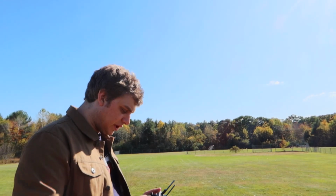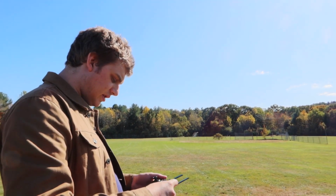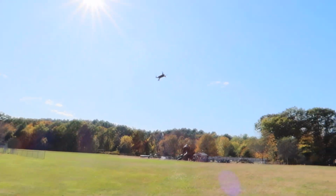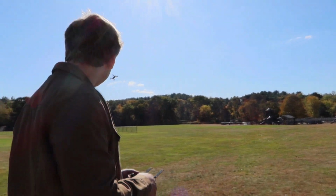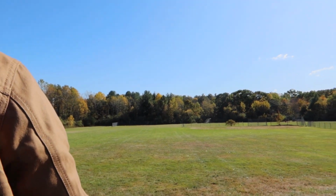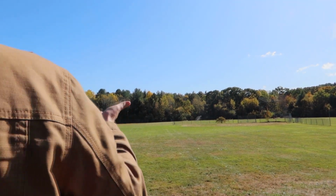So I'm just gonna put it through its paces. There should be 3 different speeds. So this should be at its top speed, and that's not bad. So you notice that when I really speed it up, it loses quite a bit of altitude, and then at the end of its run, it kind of is moving all around.